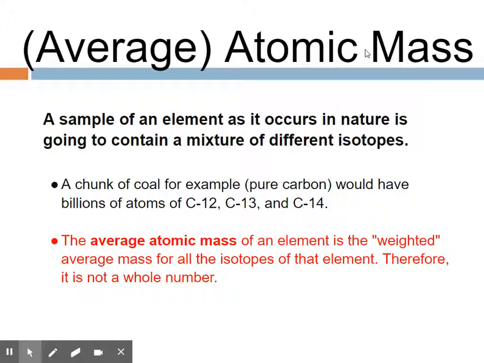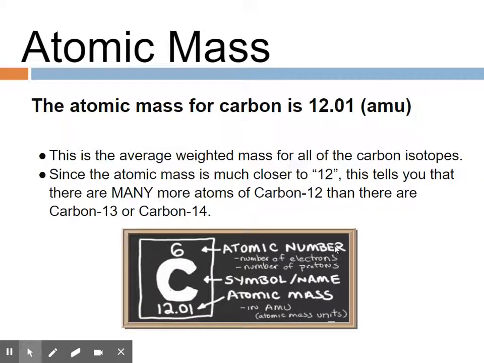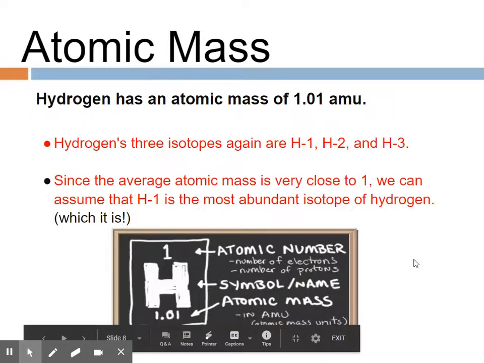This is the same as what we do with grading in our class. The test category is worth a certain percentage. The homework category is a percentage. They're not all equal when we calculate your grades. As I mentioned, the mass number was 12.01.